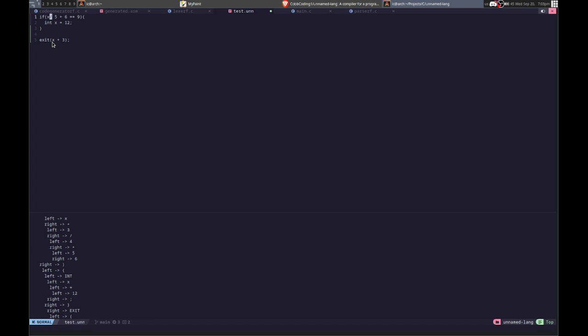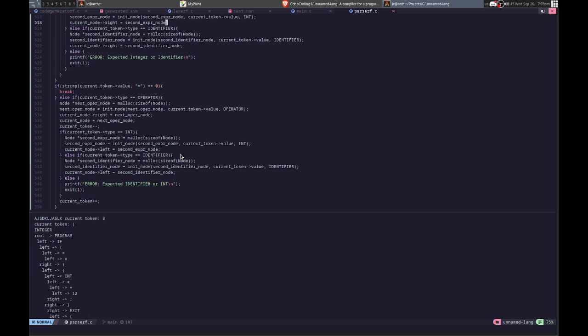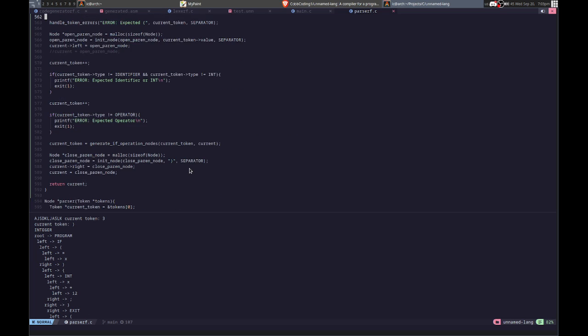Now we can also handle this. That actually seems to work. Okay. So now we basically need to generate the equals and then run it through the same function, I believe.